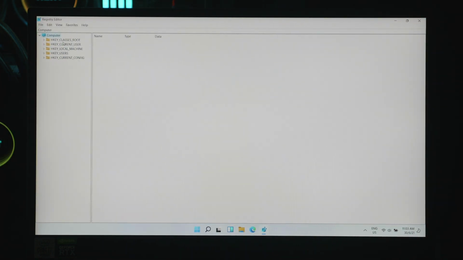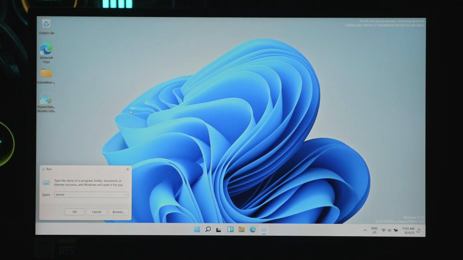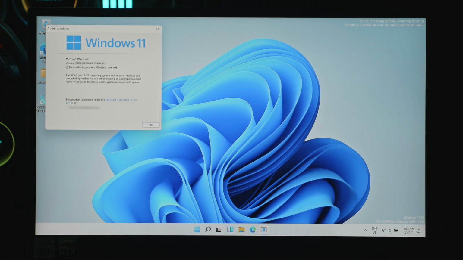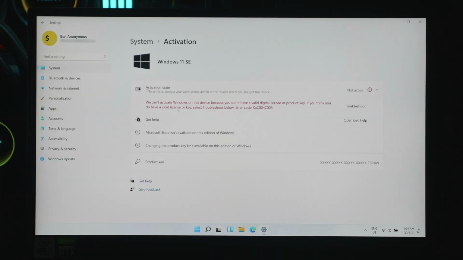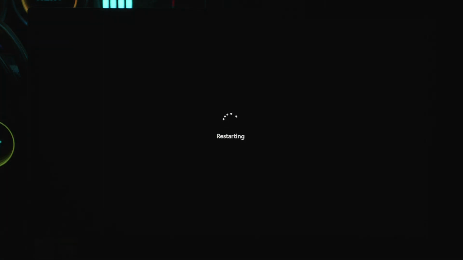Can still access everything. I have no idea what I'm doing in here. Oh, it now says version 21H2 instead of version dev. Via control panel is not found. What? Windows 11 SE operating system. So that's it for this one. Let's see what else we could try. What is Internet of Things Enterprise?